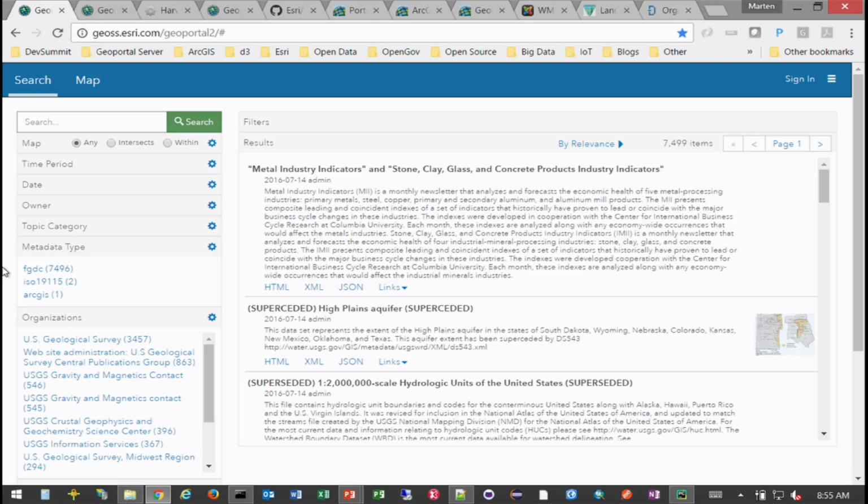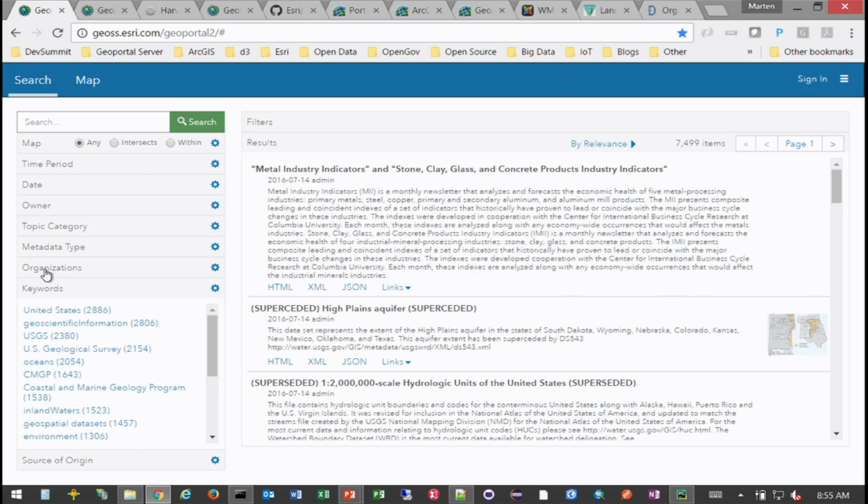So the idea is you can get a view of what's in the catalog without actually having to type and guess keywords and guess things. And that's really easy because it allows you to very quickly filter to one specific metadata item or a collection or a few items that match your particular needs.